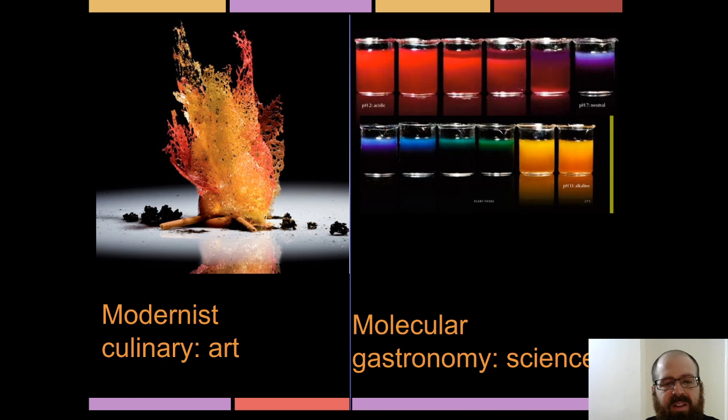So there's modernist cuisine and modernist culinary, which is a movement mostly focused on the art of cooking, making food that is the equivalent of modern art. It breaks your expectations. It's surprising to you. On the other side, there's molecular gastronomy, which is an academic field. Like, you have molecular gastronomy professors, journals, conferences, research. And so let's have a slightly deeper look at those.